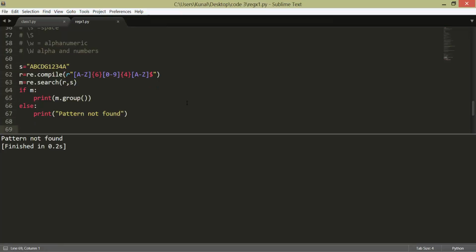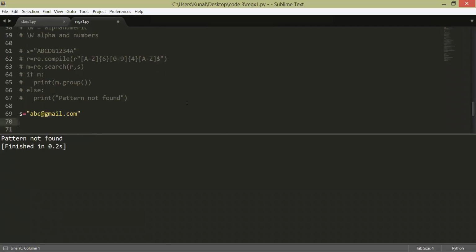You want to give it a try for email? What is the valid email ID? So email is a really complicated thing. Let's see how far you can go. Tell me.